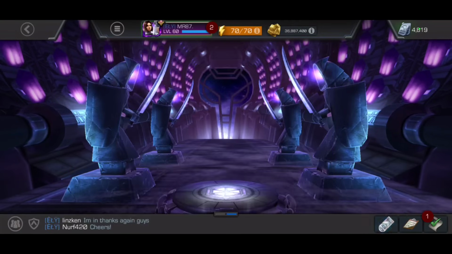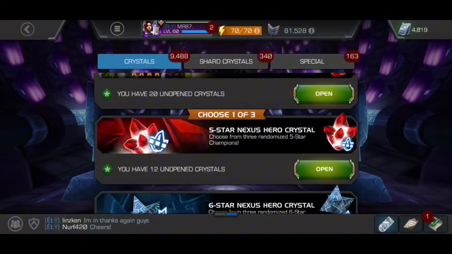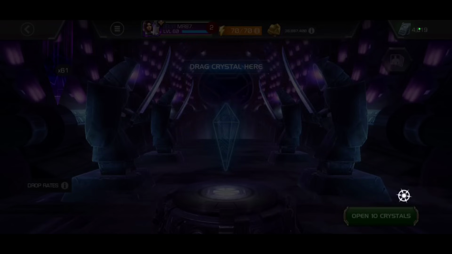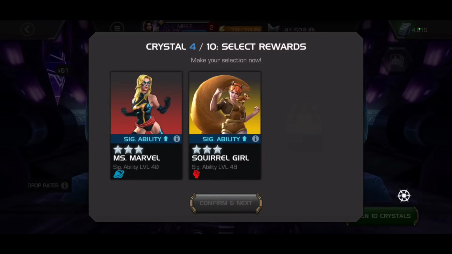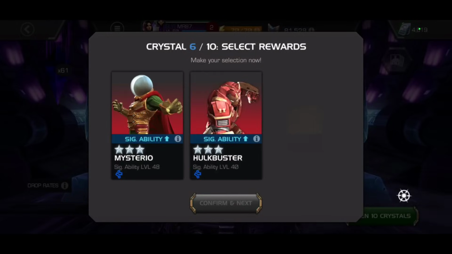And then from here on now, it is going to be a very, very long process of opening... where are they at? Of opening 61 Cav Nexus crystals. So for the remainder of just those crystals, I'm actually going to record that in a separate segment and probably stay quiet for the most part. And then if something happens, what's it called? I'll say something, but this part is going to go by relatively fast, otherwise it's going to consume the majority of the video. There you go, an additional 5-star Nexus, not bad.